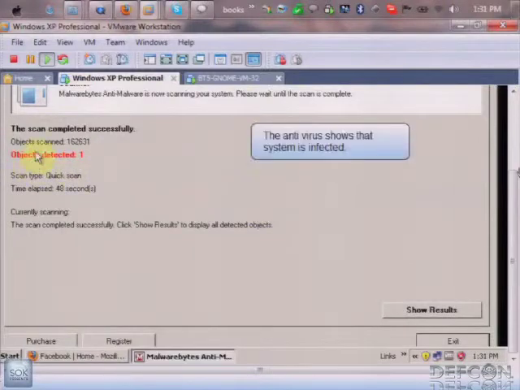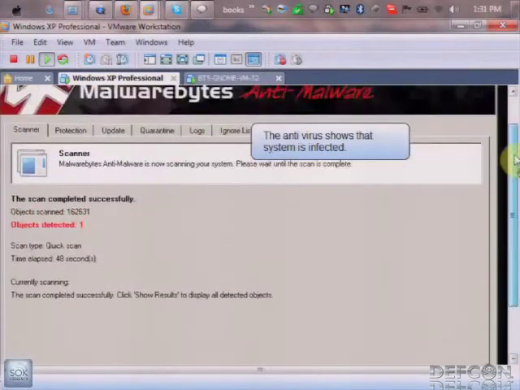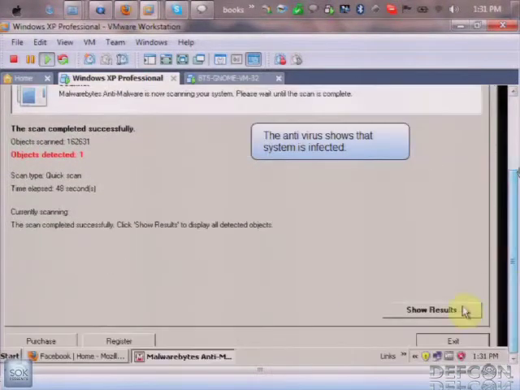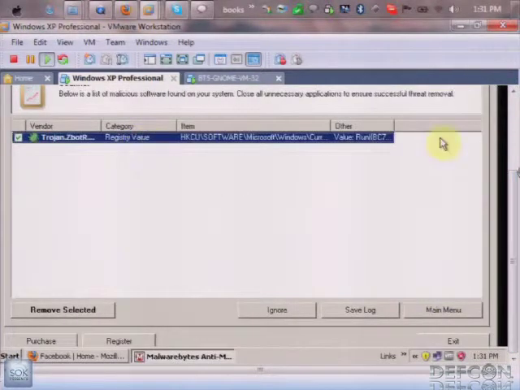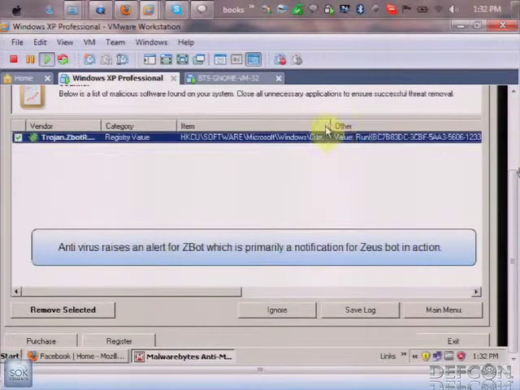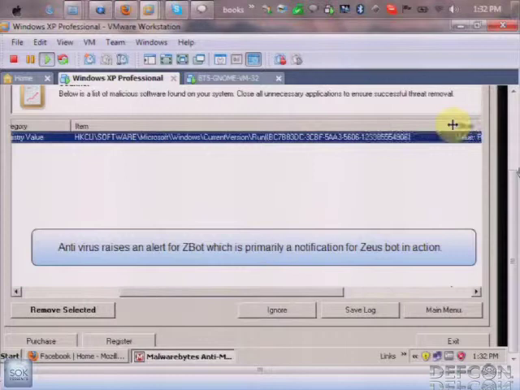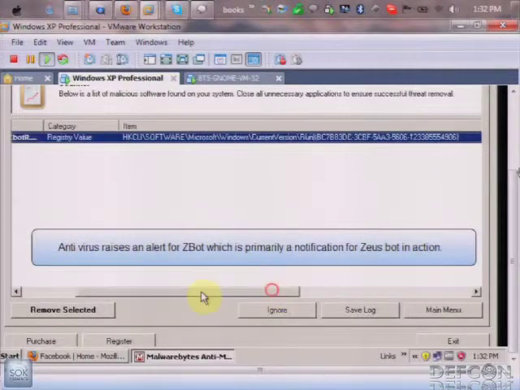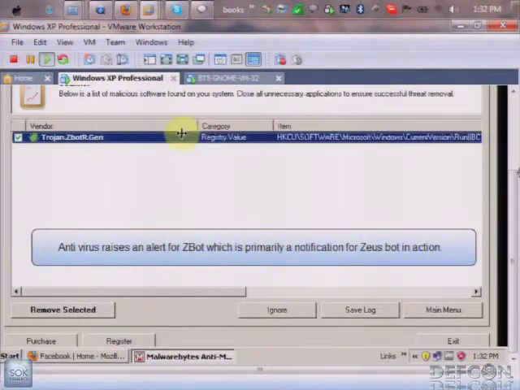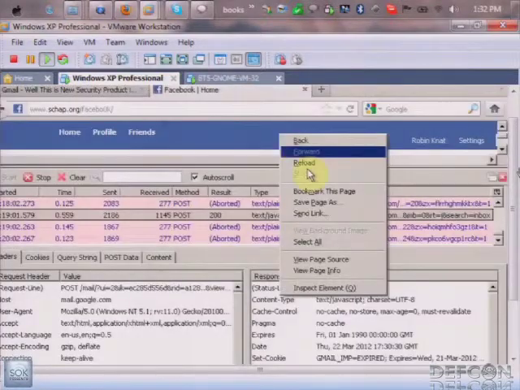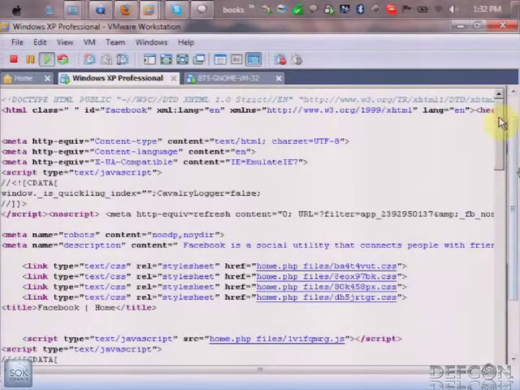When we completed the scan of the system, it showed there is one infection. We looked at the results and found a signature of ZBot, which is also called Zeus. So this gives us an idea that automated exploit packs like Blackhole work in collaboration with botnets in spreading bots, and that's what the idea is all about.